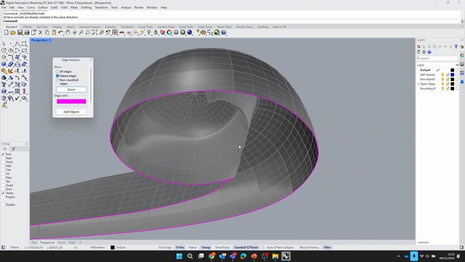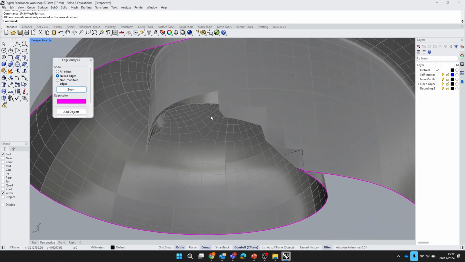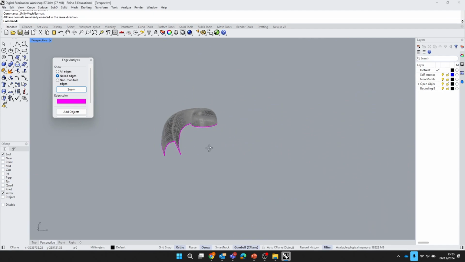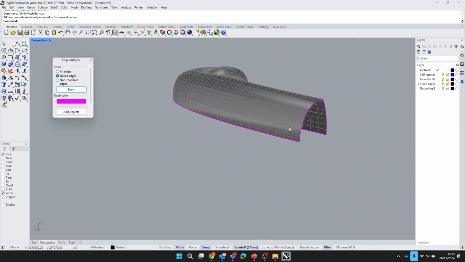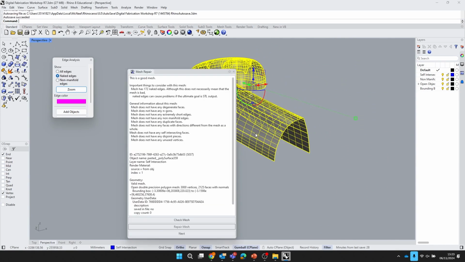So again, not the most exciting, but knowing how to fix that quite quickly, if you don't have many self-intersections, and there are no self-intersections on this now, this is almost 3D printable. In fact, let's make this 3D printable. I can see I've only got two sets of faces left that are open. And if I were to do mesh repair now, I can see I've just got 140 naked edges.